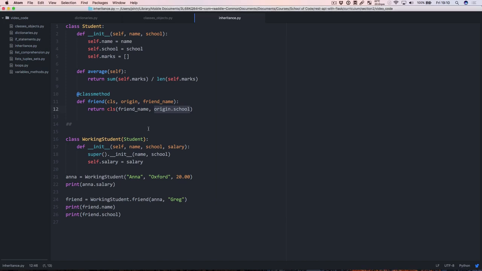And that's right, because working student is the class, but working student's init method has 3 properties that need to be passed in, and when we run it here, we're only passing 2 properties in. So we need a 3rd property there, the salary.